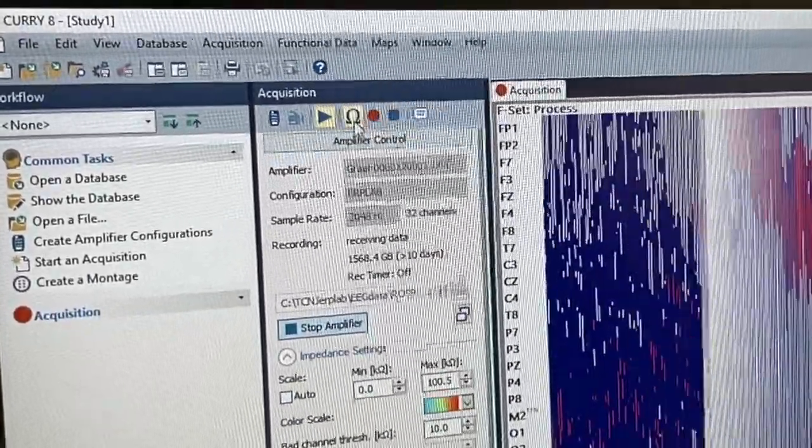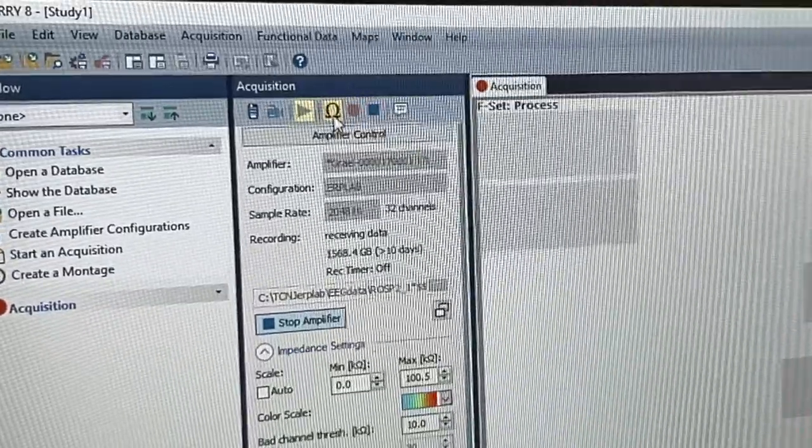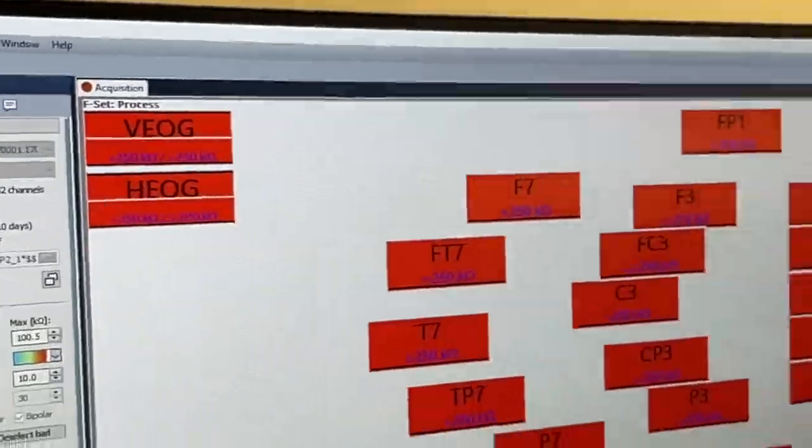In order to display the impedance check in the testing room, click the ohm symbol at the top to show impedance. Return to the testing room when done, and turn on the monitor that is hanging on the wall to display the impedance readings. This will be used during cap prep to ensure all the electrodes have been worked down sufficiently to below 5 kiloohms.